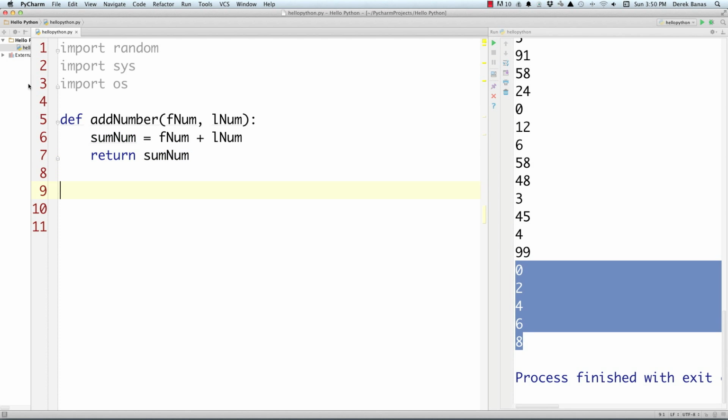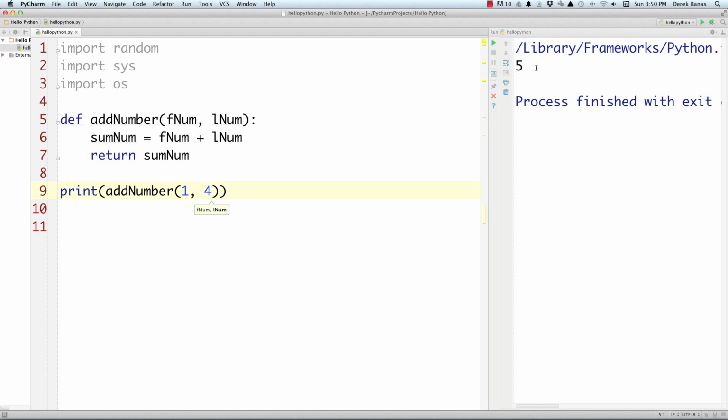You're going to want to make sure that you define your functions before you call them to use them. And if you want to call the function, just call add_number. There it is right there. And we could type in 1, 4, exactly like that. And there you can see 5 shows up on the right side of the screen. Now you could also, of course, just like always, type in string is equal to, take this out of here, and that's going to work in exactly the same way.